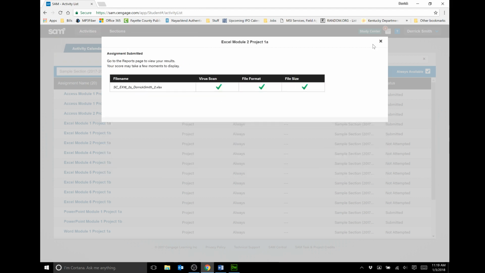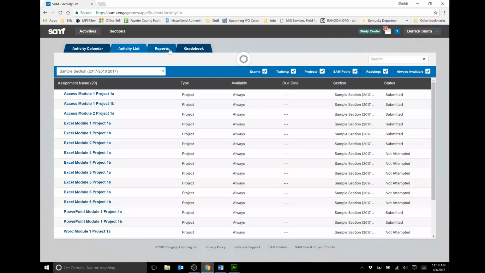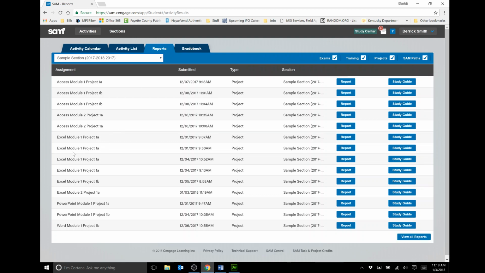Once we have it submitted, we'll get our check marks there, and let's check our report and see how we did. And there's Excel Module 2 Project 1A. Let's open that up and see how we did. If we've made any mistakes, we can go back and correct them.